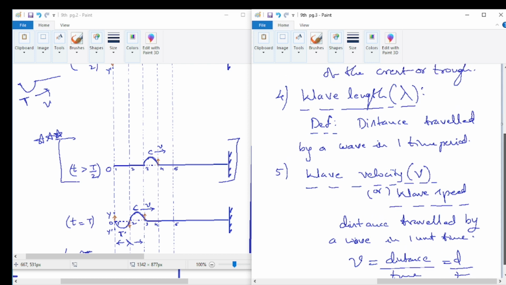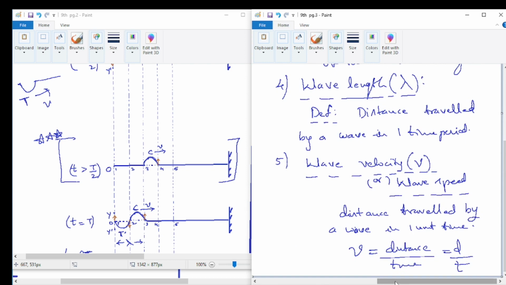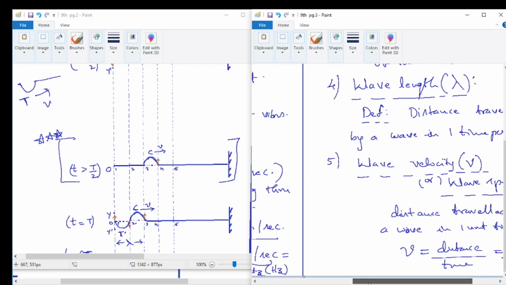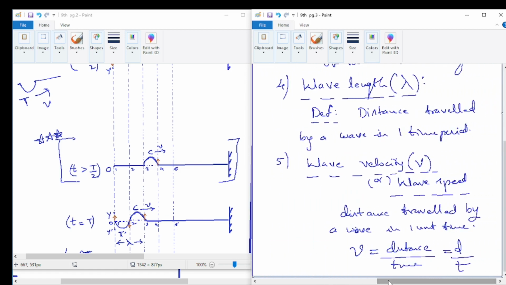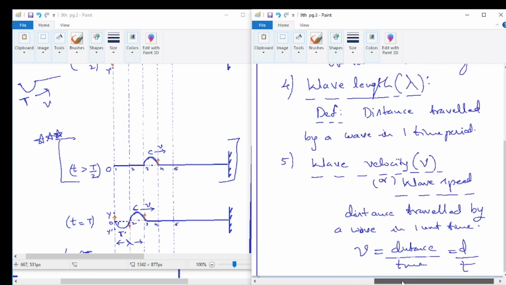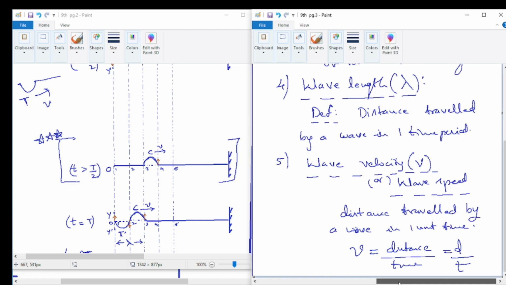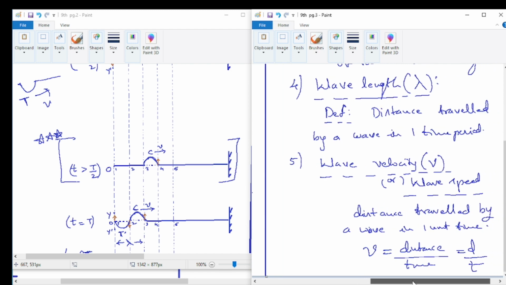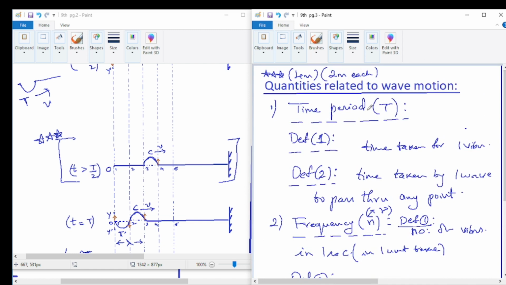So these are the main quantities related to wave motion. Out of the 5 quantities, usually 1 or 2 quantities are given in the board exam. So that way they are very important. Two definitions given definitely carry minimum 4 marks, and all the definitions are very useful for solving different models of problems, and they are very useful in different derivations. Just see, they are very simple, each and every definition is just 1 or 2 lines, very easily they can be remembered also. So that's the thing related to the present topic, that is quantities related to wave motion.